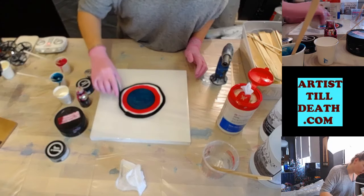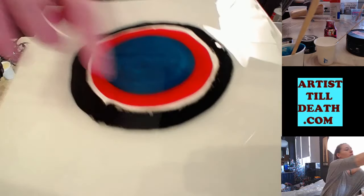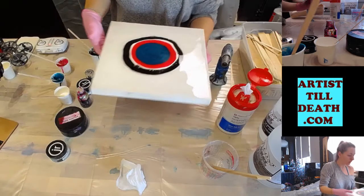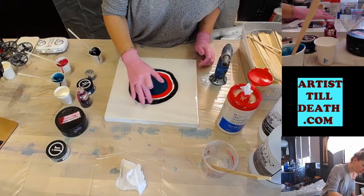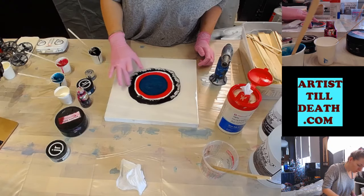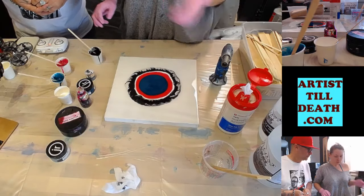So I'm putting a ring of the black around it instead of having all this on top of it. I can tell from this blurry part, how it's kind of spreading into the other colors already, that I have put too much of the base tint in there. So maybe I can work in some of this other resin. Now it just looks like a chainsaw. It looks like a cutting blade.